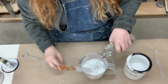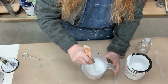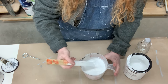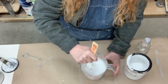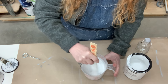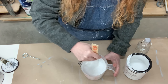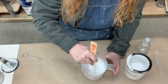I'm going to share with you how I've learned from the Annie Sloan site how to get this watered down. I think that is the confusion of how much to water down when you get into spraying chalk paint, so it doesn't worm. That means where it worms, where it sits on top of the paint. So when I'm mixing it up, I keep adding the water until, when I lift that stir stick up, the paint goes straight into it and doesn't lay on top.